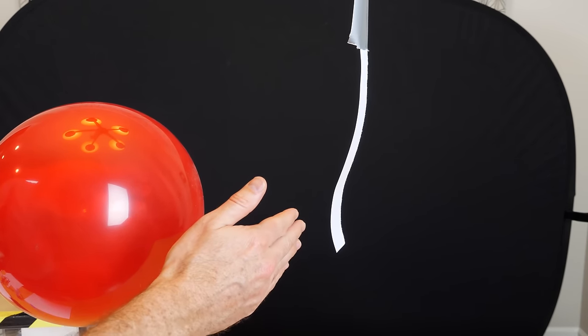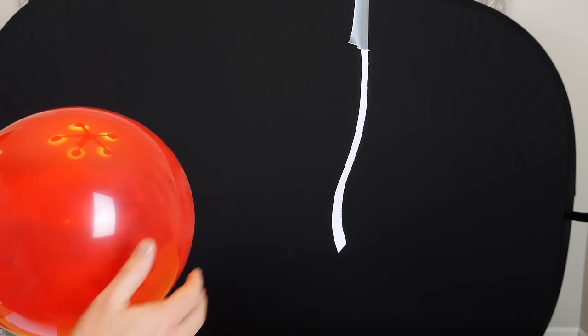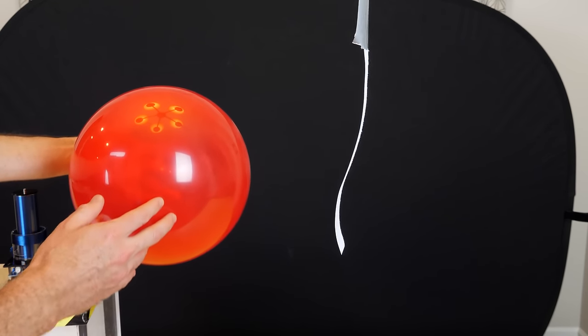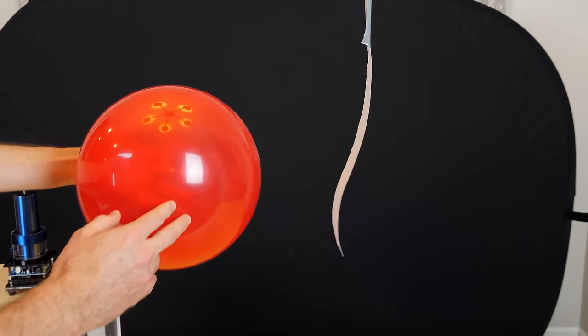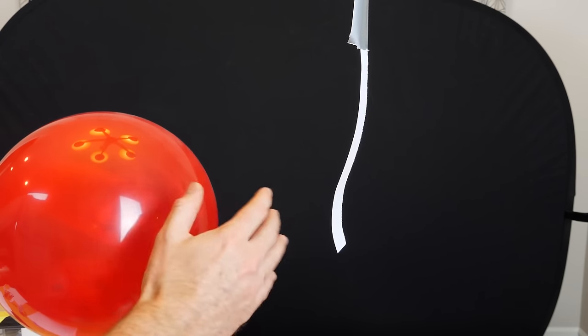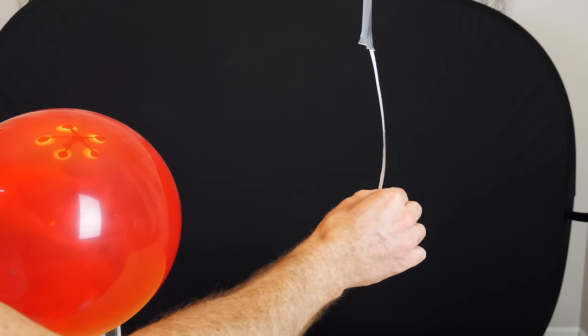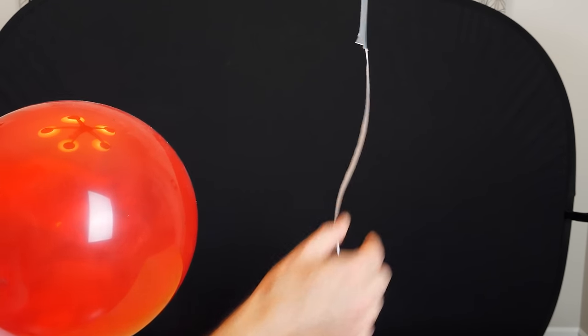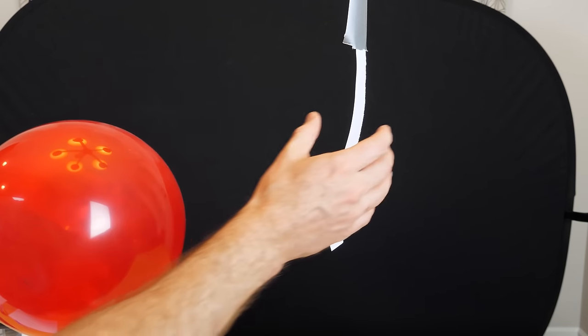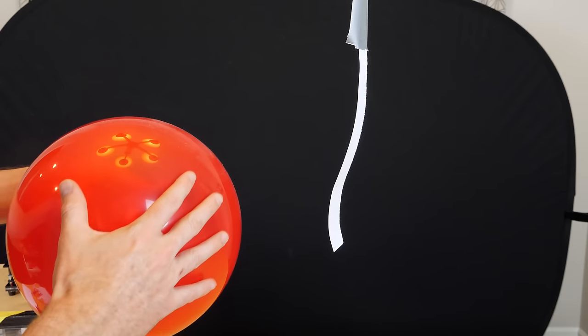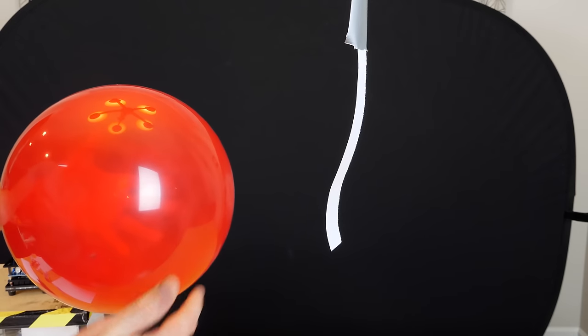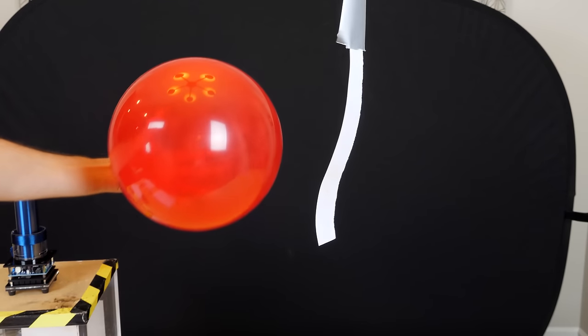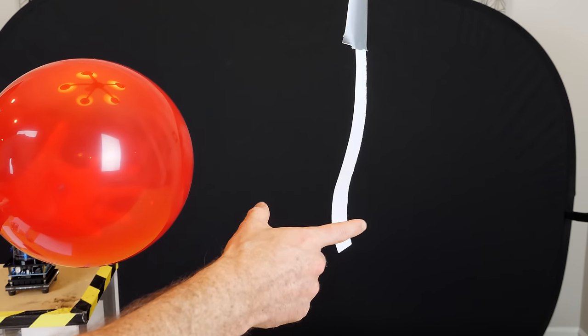Now let's say I wanted to generate some type of power by wiggling this paper back and forth. Well then I just have to move my balloon by it back and forth. You can see that you can easily transmit power, meaning it took some energy to move this back and forth. So I transmitted power from the balloon to the paper.